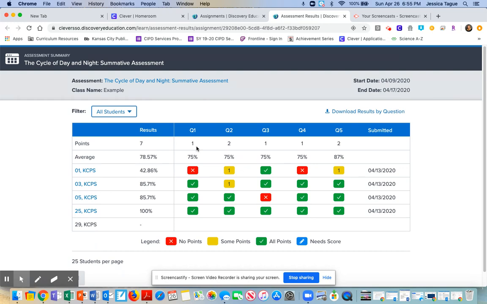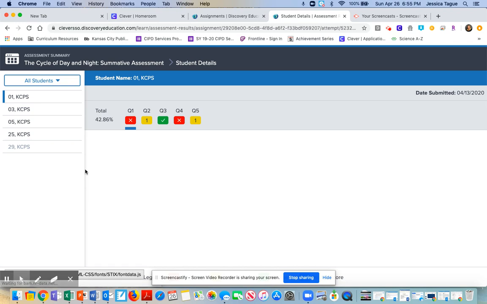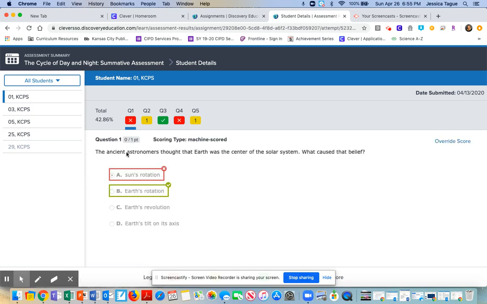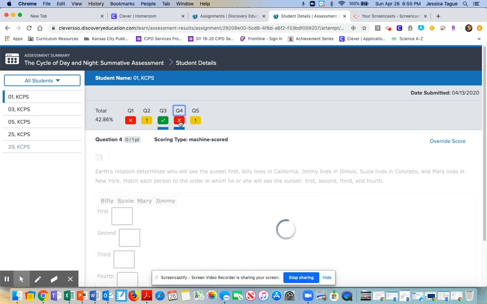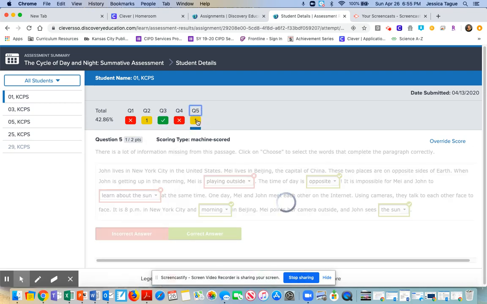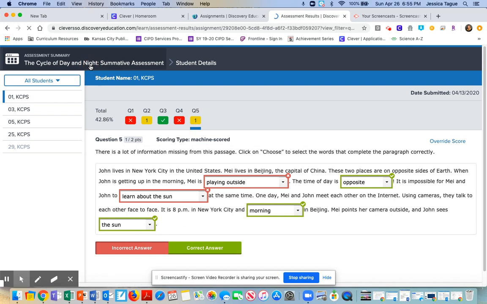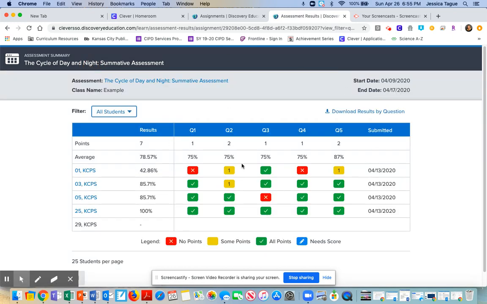And then if you have a student that you see, we'll look at this very first student right here. They've got 2 that are completely incorrect and 1 that just received partial points. I can click into that student by clicking their name. And then I can go through question by question. What's great about this is that you can see what the correct answer is supposed to be, and you can see how the students responded, which allows you to take those next instructional steps as needed. So you can go item by item through each question on the assessment, see how they scored on each, and then you can go back to that original score to see overall students in the class.